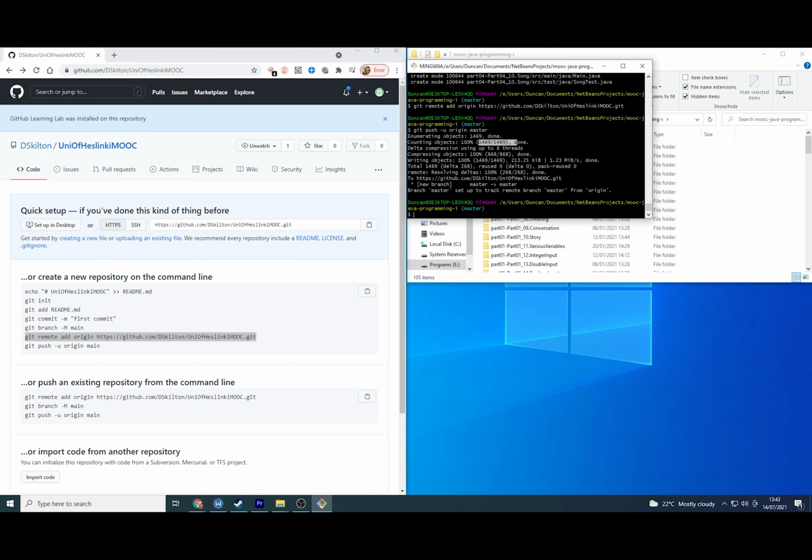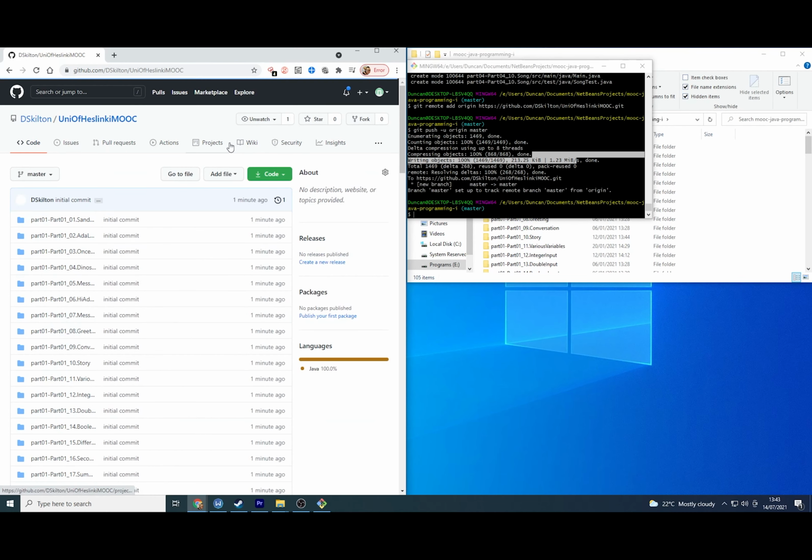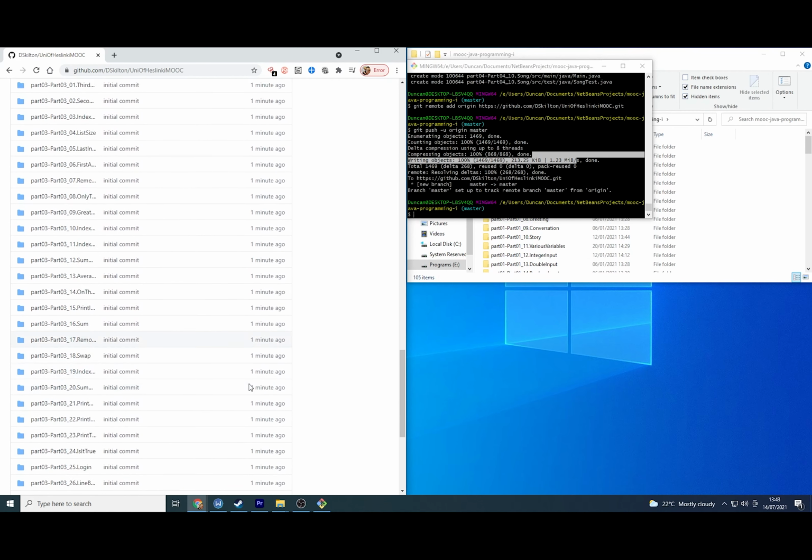So we've had all 1,469 files uploaded at a speed of 1.2 megabits a second, which isn't really that important, but you can see that it's done. So if we click back here and refresh the page, so you can use F5 on your keyboard or press it, you can see that all of our project has been uploaded, which is great.